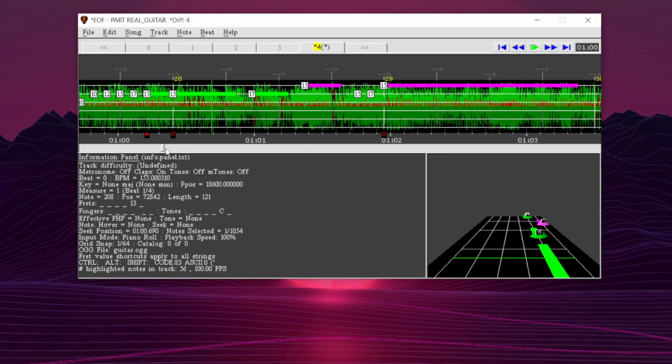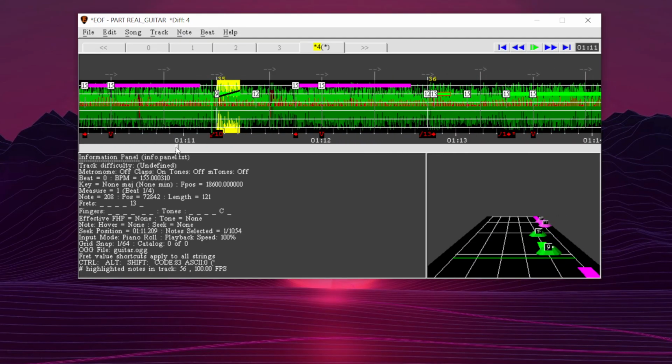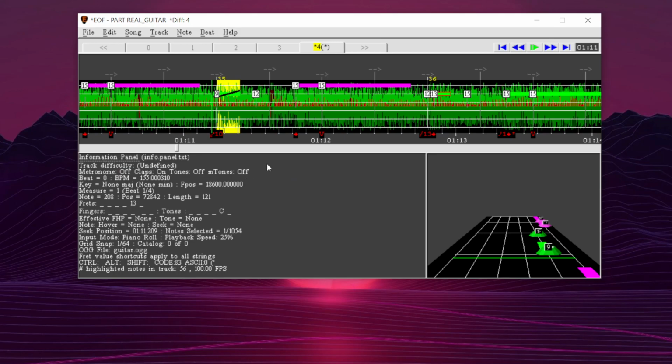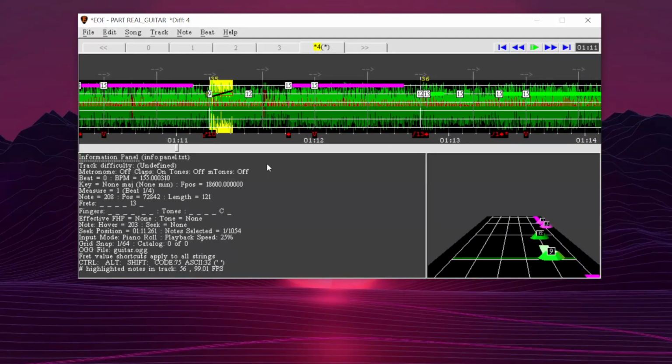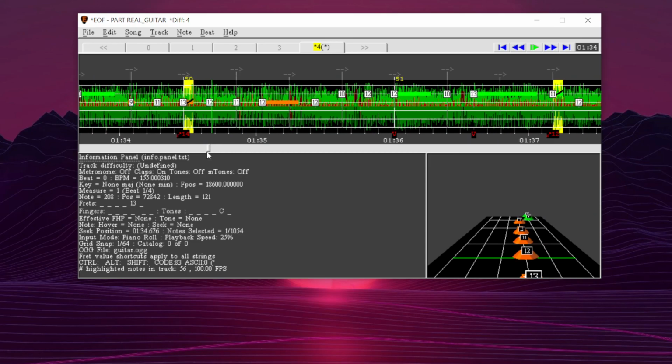Again, this is another part where you want to use your ears, because sometimes the slide into notes happen a little bit before. If the guitarist is crazy good, they'll pretty much always be on beat. So sometimes the slide can happen a little bit before, so you want to listen for that. So we'll maybe check this one and see if it happens before. So it's good to change the playback rate to really low, and then we can see what it sounds like here. So that one happens on time. Let's see if we can find one that's off a little bit.